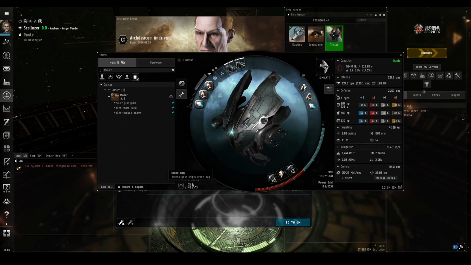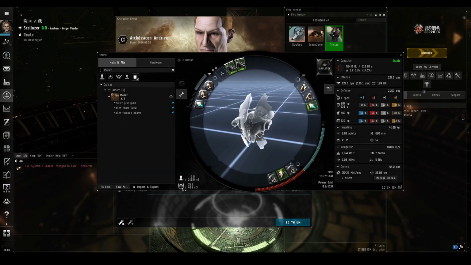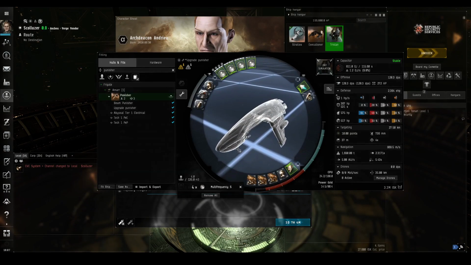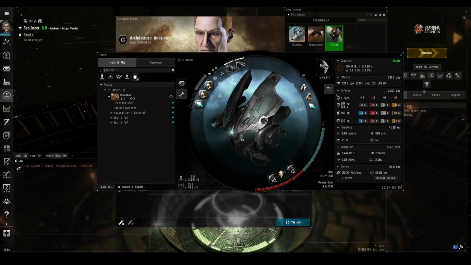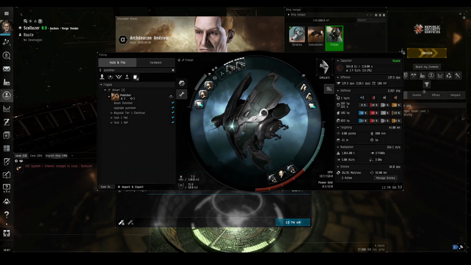127.3 DPS. Remember, this only had 4 drones. And with only 4 drones and no skill in Drone Interfacing, it wasn't getting as much damage as the Punisher. And now I believe that's 128. Yeah, almost exactly the same as the Punisher. And there's more skill levels to go on the drones as well.